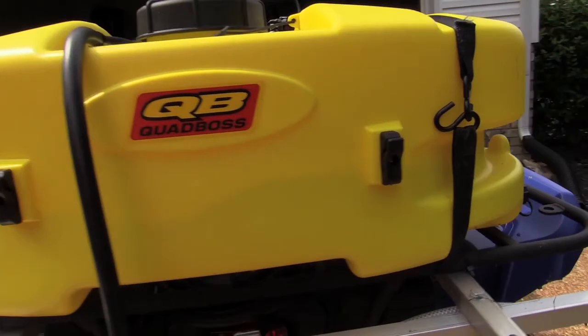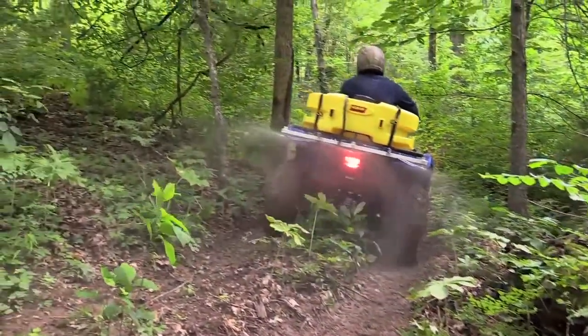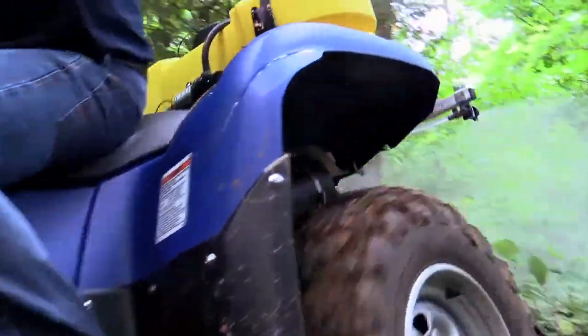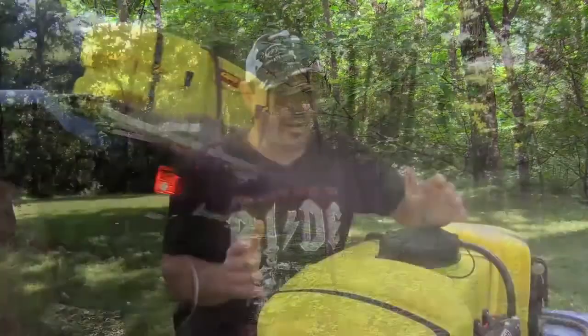The tank won't rust because it's poly, but it will get into all your nozzles and pumps and it's just nasty. We use our quad ball sprayers a lot around our property — not just for weeds on the trails. We'll use it for pesticide to get rid of ticks, and we also take it out to water plants and trees we can't get to without a nearby water source. The possibilities are really endless with a sprayer.